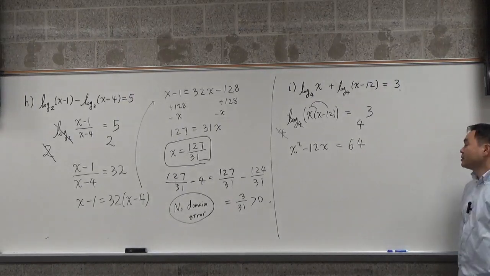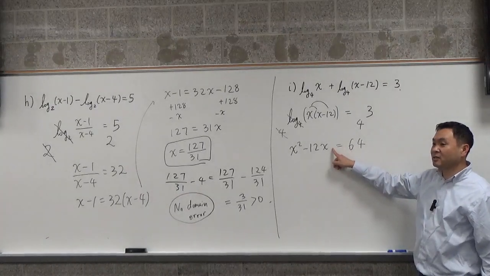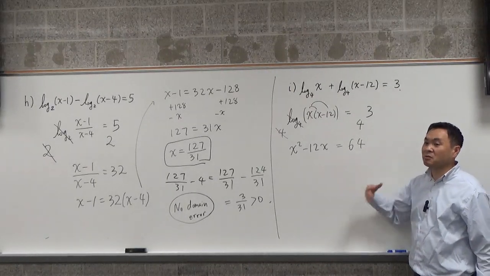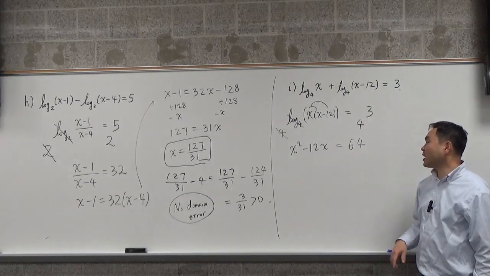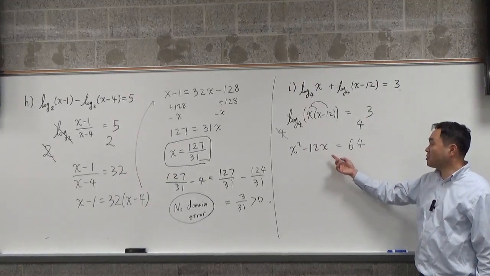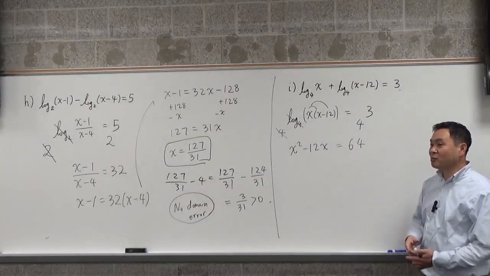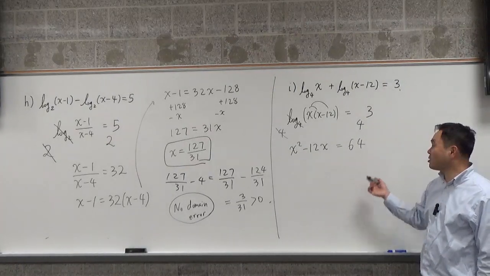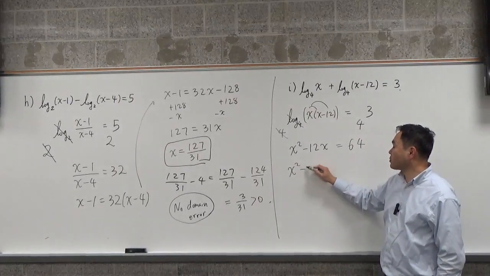Okay, so ideally, you should move the 64 to the left side and find two numbers that multiply to negative 64 and add up to negative 12 and figure out what those two are. But the numbers are a little too big to handle. Another way is if you're allowed a calculator, you can use the quadratic formula to solve. But this is a rare case where actually solving by completing the square is easier. You don't have to use that. You can use any other methods that I just said. But let's just solve by completing the square, okay?